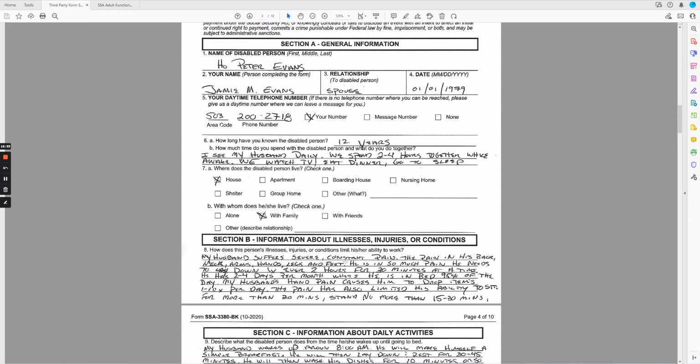As you know, if you have ever worked at a full-time job, most employers will not allow you to be in bed 2 to 4 days per month for 95% of the day, let alone if you're dropping items 1 to 10 times a day, or if you need to change positions or even lay down. Most employers will not let you lay down on the job. So if Social Security looks at this and says there's no way this person can sustain a full-time job, sure, they might get hired for a day, but on their first day of work, as soon as they need to go lay down or they're unproductive, as most of you know, that person would be let go.